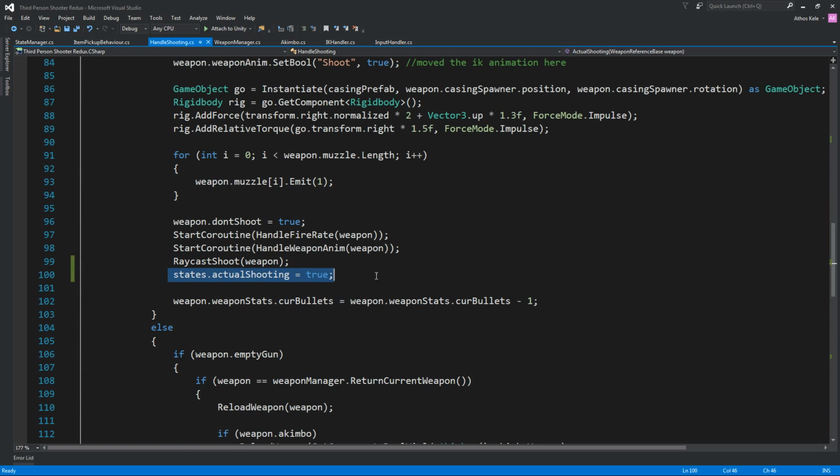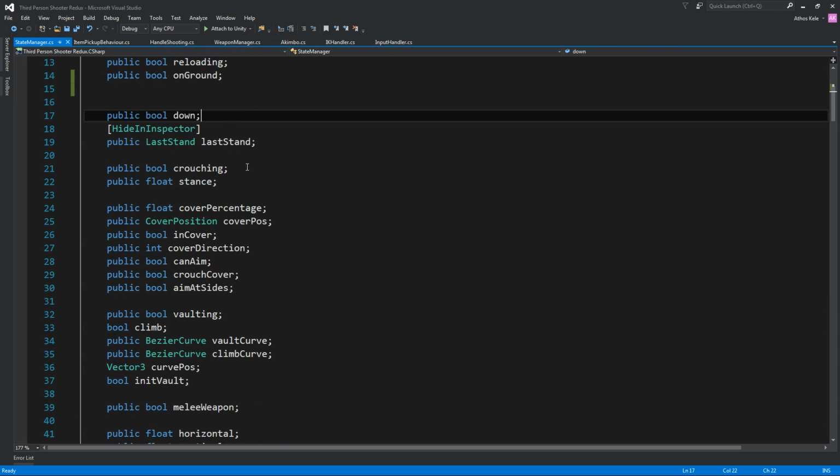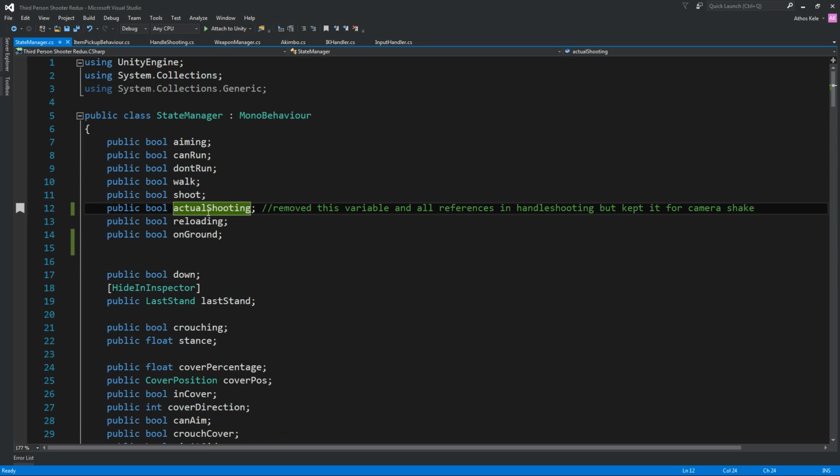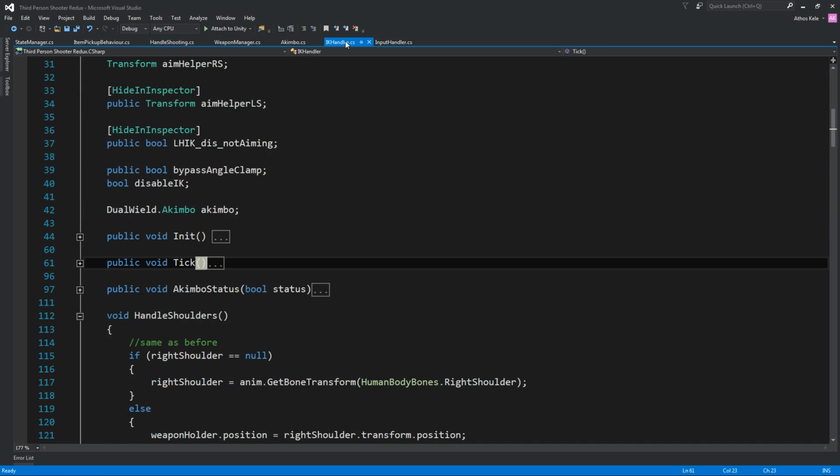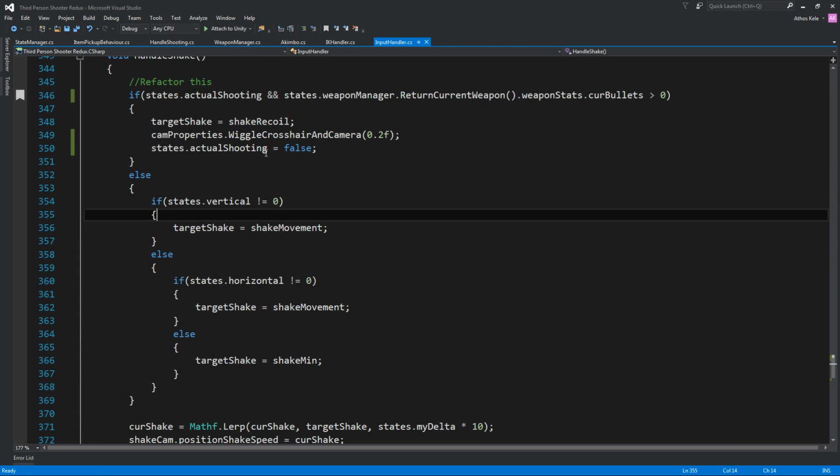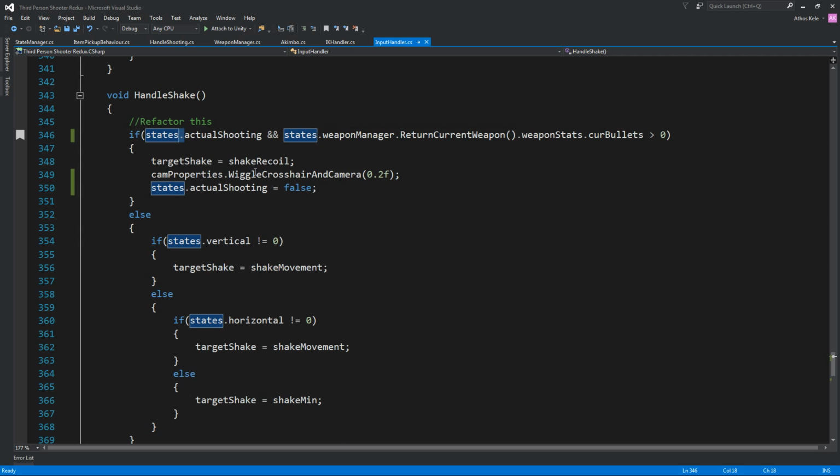So we say we're actually shooting. This handles the shaking for the camera. So in our state manager we kept this around, but only because we have on our input handler, okay, we have this over here.